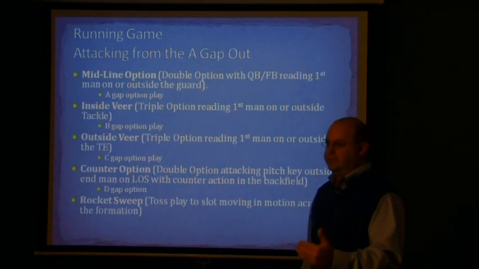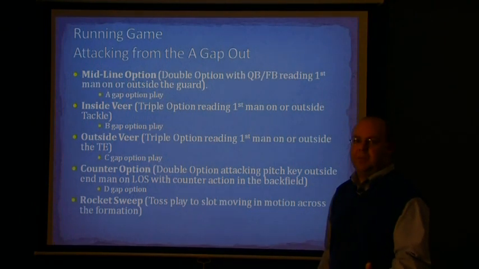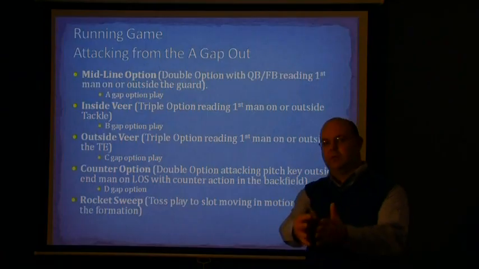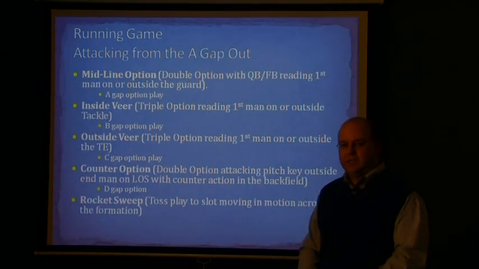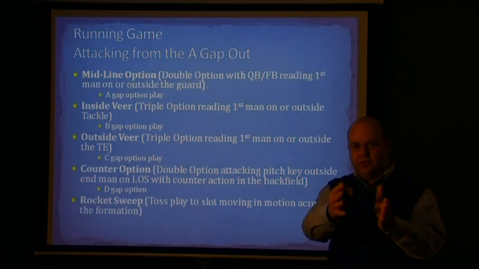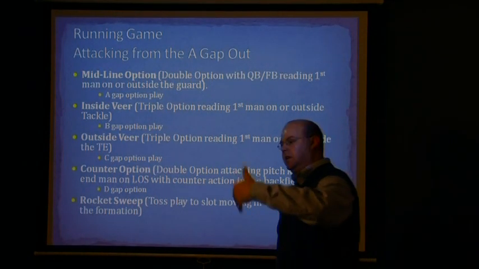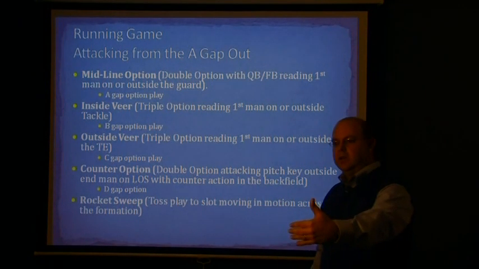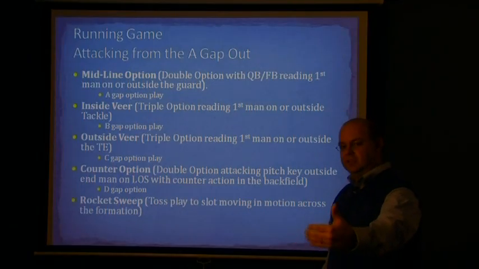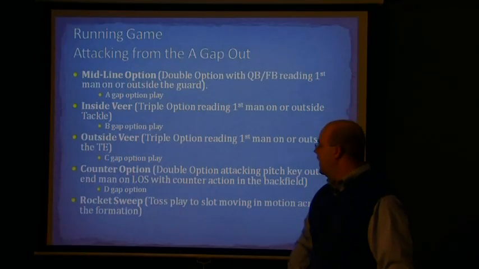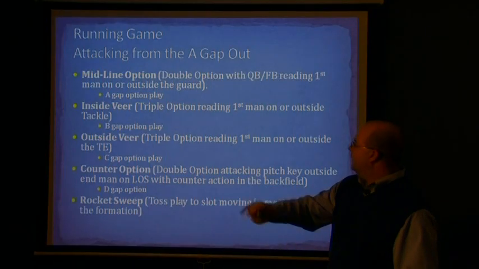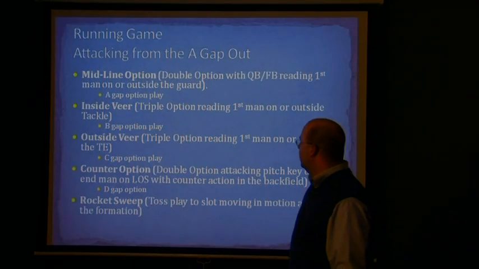We consider that an A-gap option because that's where we're reading the play. Our fullback stays true to the midline, runs it through the A-gap. Now he'll make his cut after he gets the ball, but not until he gets the ball. So we're running the option in the A-gap. We're reading the first man on or outside the play side guard.